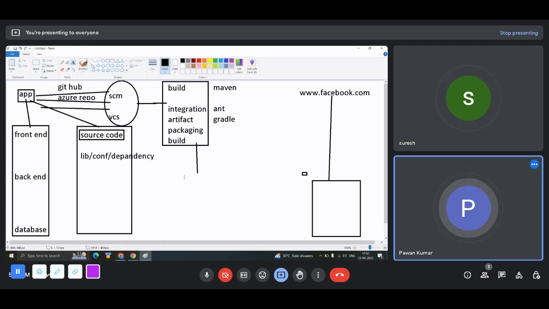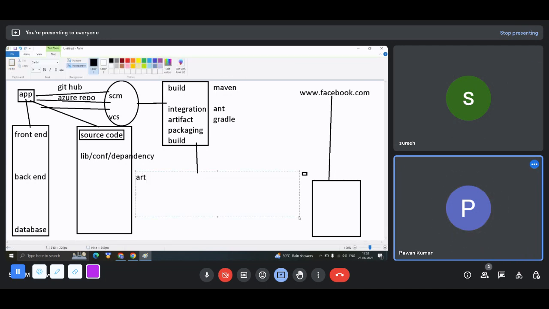Another thing: we are talking about the artifact here. What will the artifact be equal to? First thing is to compile. We need to compile the code first, and then afterward we need to test the code, and after testing the code we need to generate the package.